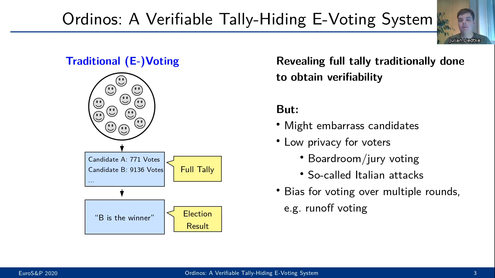For voting methods that allow casting more complex ballots, for example ranking-based votings, publishing the full tally leads to a low level of privacy in general. This is because the total number of possible choices typically increases exponentially in the number of candidates. Therefore, the individual choices of the voters can be essentially unique, even if the number of candidates is moderate. This privacy loss can be used by an adversary to perform so-called Italian attacks: they can coerce a voter to vote in a specific, unlikely way and then use the full tally to check whether the voter complies.